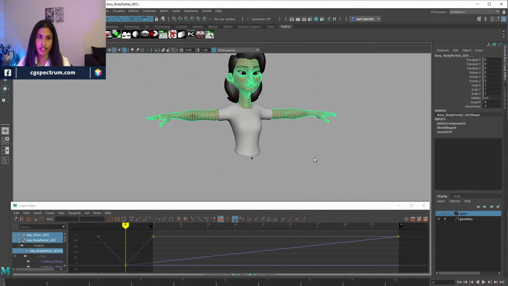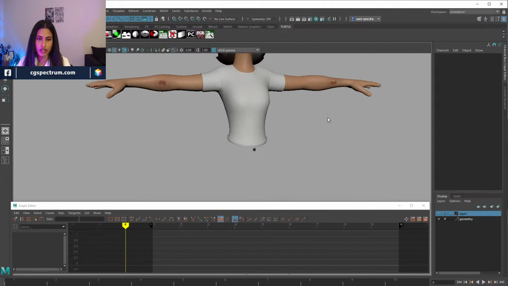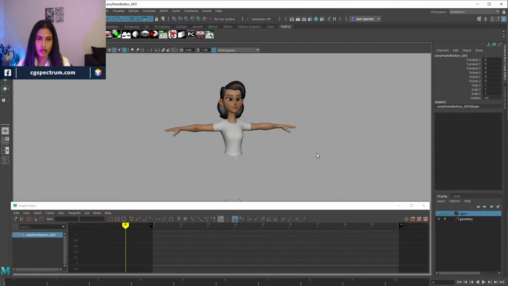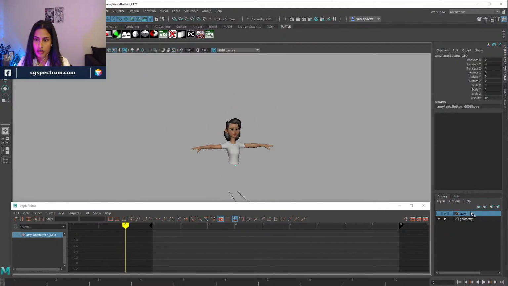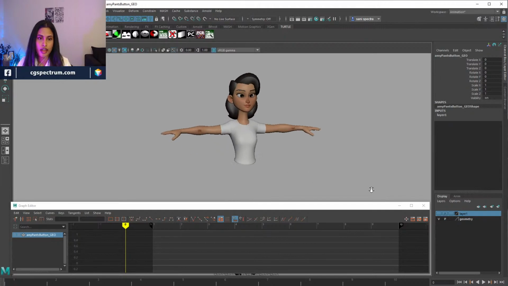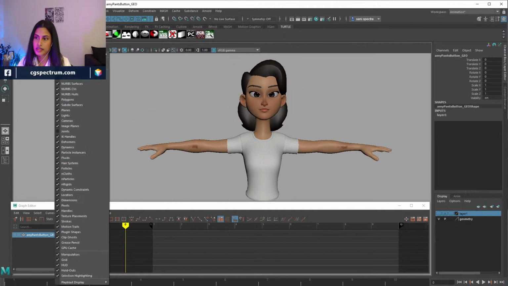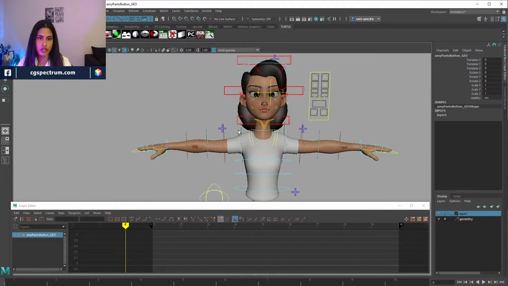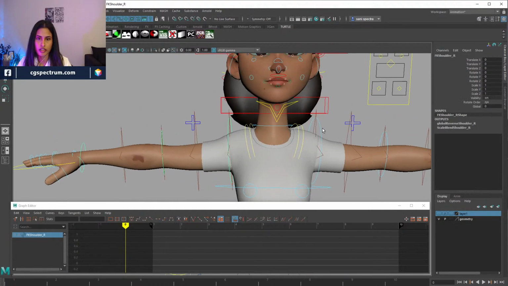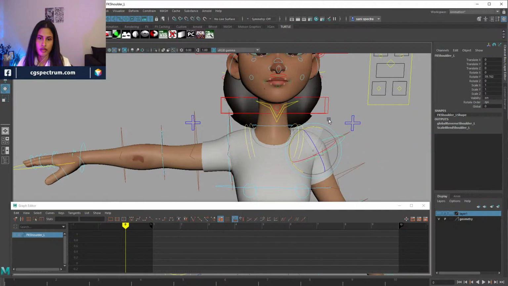Okay, great. Welcome. So the things that you don't want to use, just put it in a layer and hide it. And we'll first pose her in not a T-pose, so we'll just bring down.